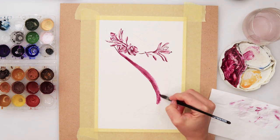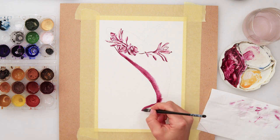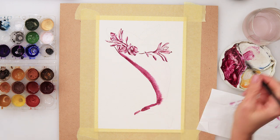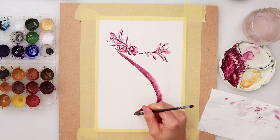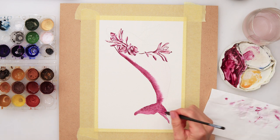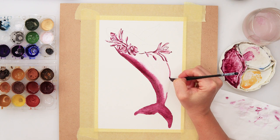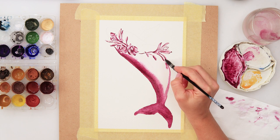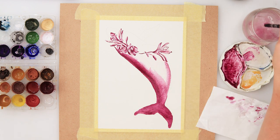I want that part to be darker, and the belly to be lighter, so I will be painting the flippers and the tail also a little bit darker and the belly a little bit lighter. Just filling in the paint, tapping in with the tip of my brush here and there, making some parts a little bit darker and some parts a little bit lighter. With the lighter value I'm painting the edge for the belly and then just moving the paint and adding a very light tone to the central part.